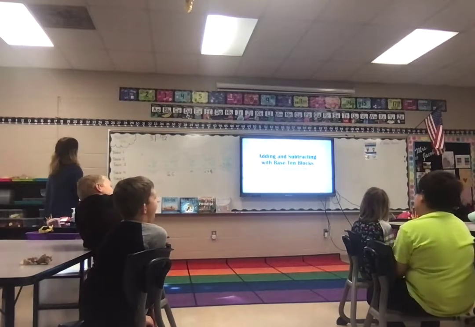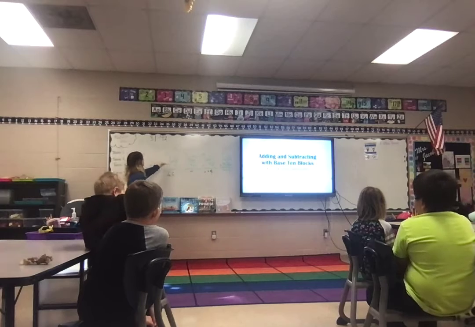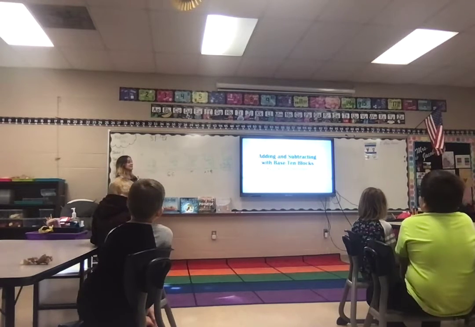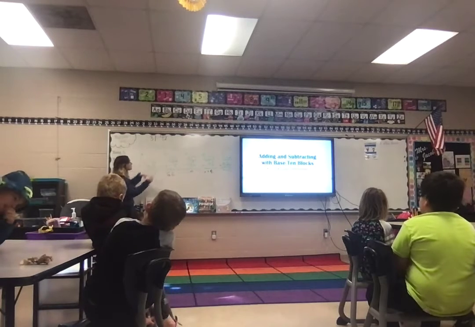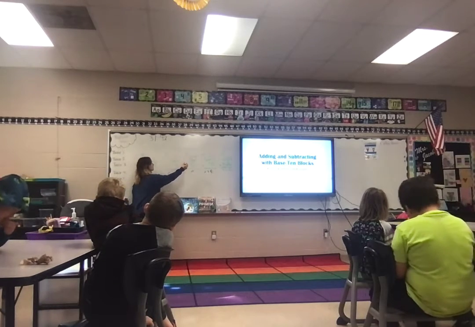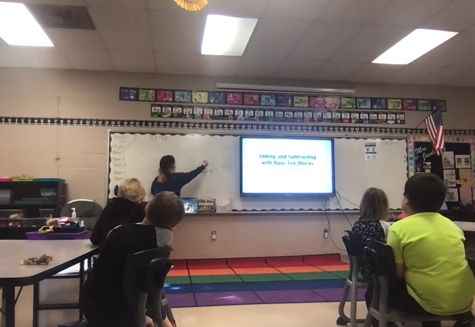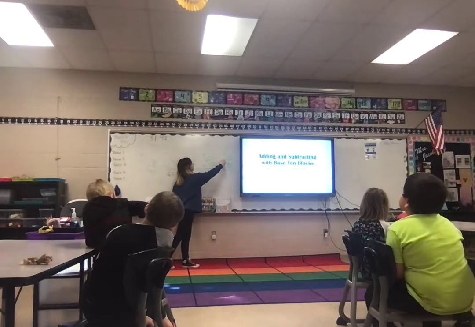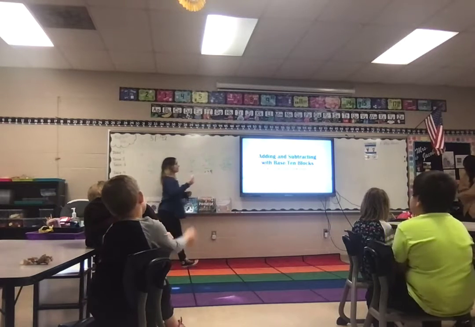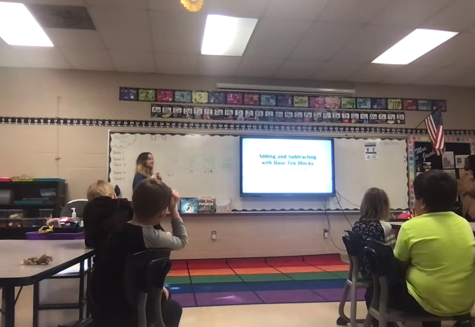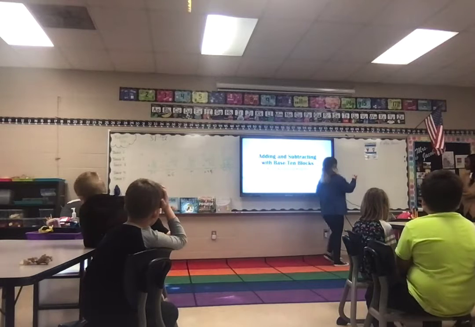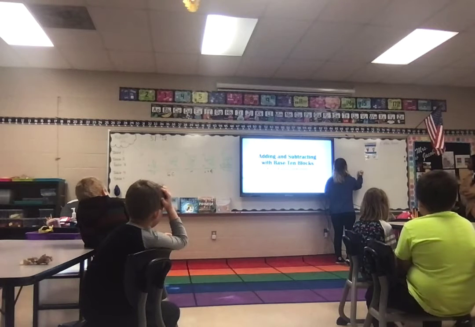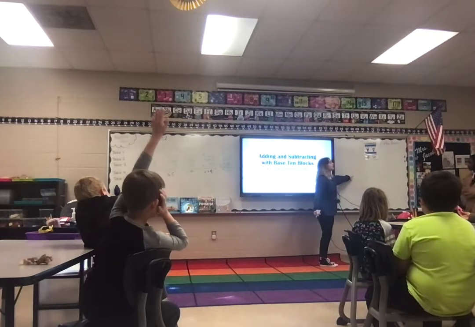So just like he said, every time that we're adding a new number, we're adding a new place value to the number. So this one only has ones place value, and then we add the tens, we add some more tens, we add the hundreds, and then we add some more hundreds. So I'm going to show you guys a number, and then I want you guys to raise your hand if you know what place value the number is in. So, does anybody know what place value the 2 is in?